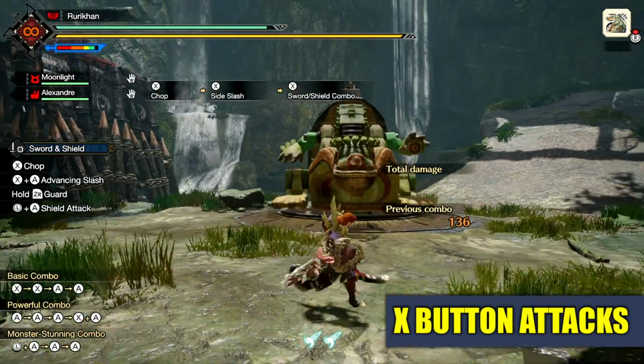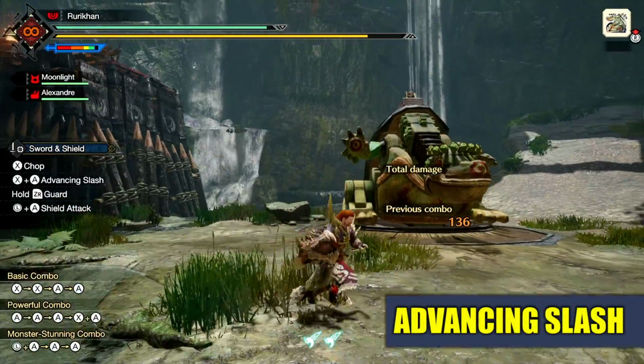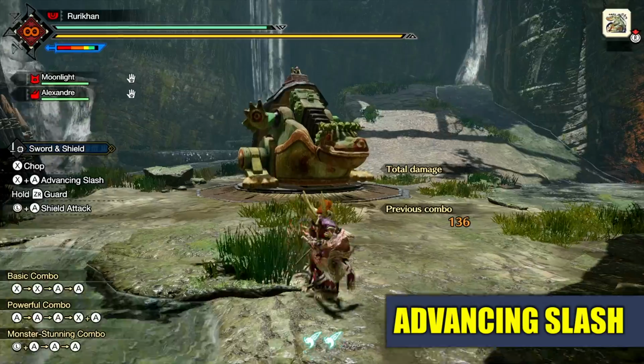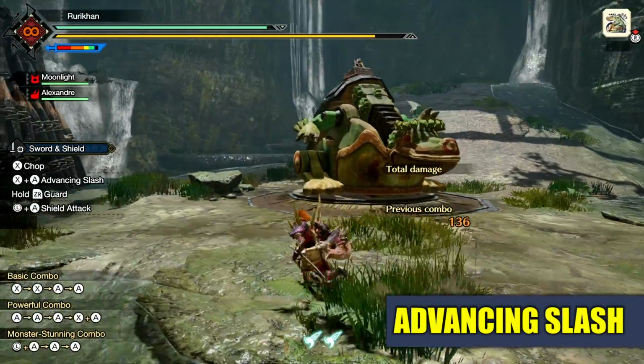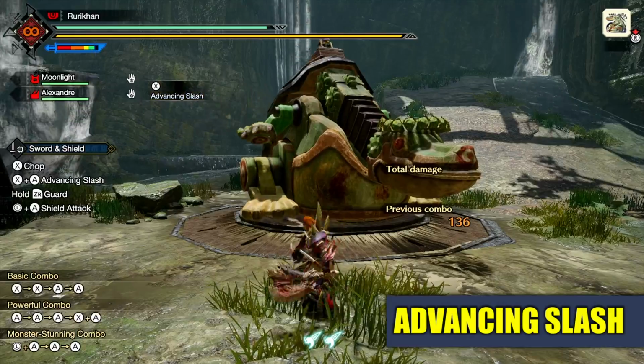For starters, if your weapon is sheathed, which you should sheath your weapon from time to time in case you need to run and stuff like that, you can press the R button for running. If your weapon is sheathed and you're coming off of sheath and you're running towards a monster, for instance, you press X, you get this. This is the advancing slash.